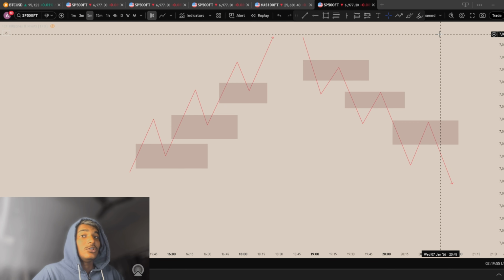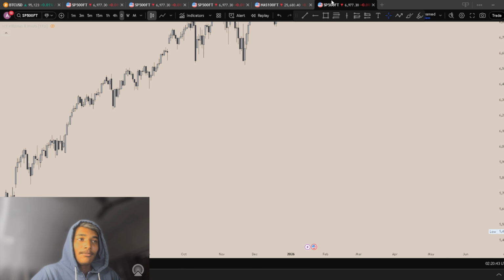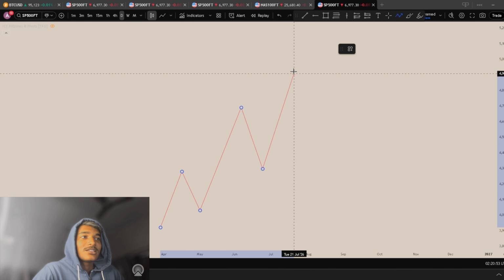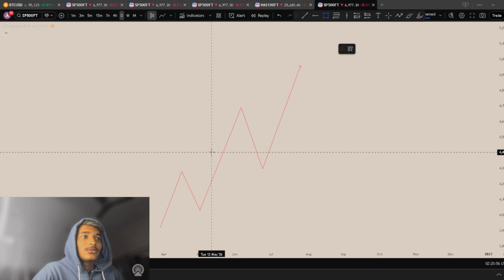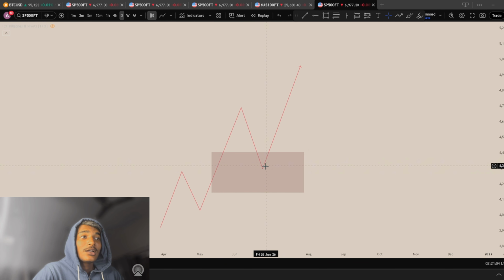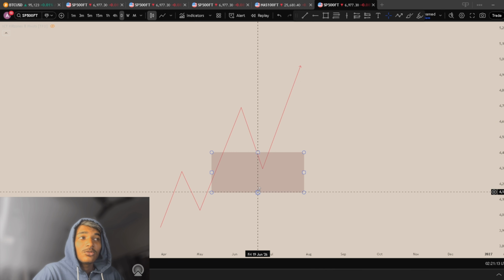And now you have understood what a fair value gap is and how to identify it. Now we are going to deep dive into how to actually read the markets using fair value gaps. But before moving into that, I have to explain one more thing. If the market is moving like this, and a fair value gap gets respected like this, the market will continue moving in the favorable direction. Meaning if the market is in a bullish trend, then it will continue moving in a bullish trend.